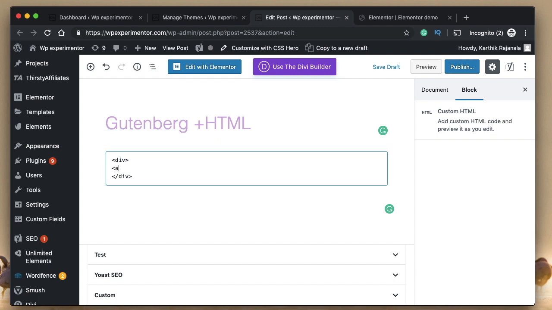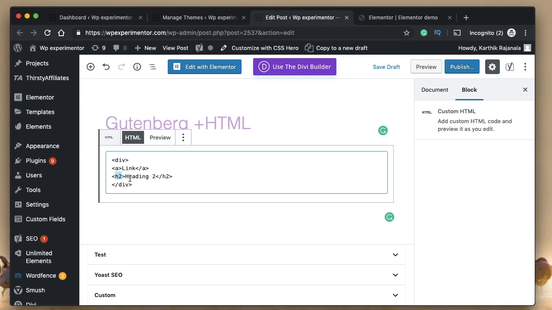So let's actually put a link between this div, and we'll say link, and also within this div, let's add a heading. I'll say heading 2. Let's close this heading. Again, you need to always close the opening tag, and let's specify the href attribute for the link.